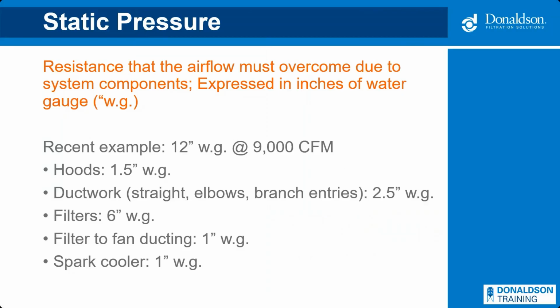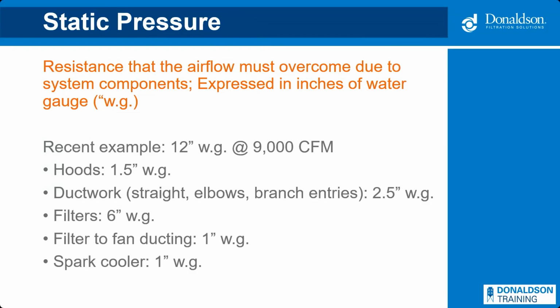And a critical component to the fan design is static pressure, which again is the resistance that the airflow must overcome due to the system components. It's expressed in inches of water gauge or water column. When we design a system, we calculate the total system static pressure so that we can size the fan properly. Here's an example of the items that we're adding up individually.